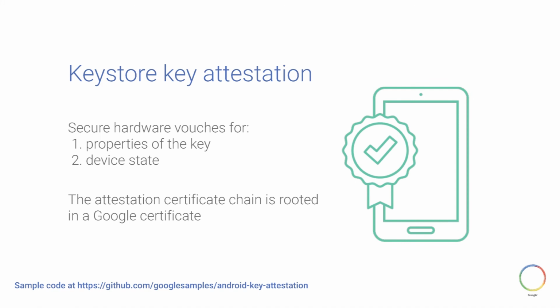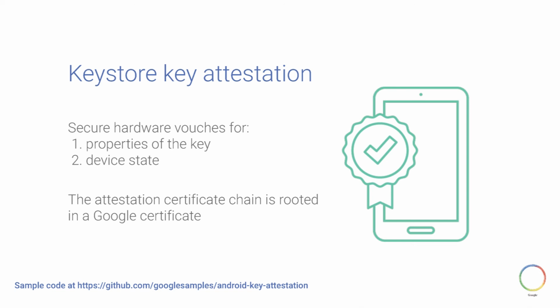Key store attestation is something that I talked a little bit about before. Key store attestation is a new feature we have added in Android O, and it allows you to find out some details about the Key Store API and the security of the device that the application is running on. So basically, your application, and by extension your service, can talk directly to the secure element on the Android device.